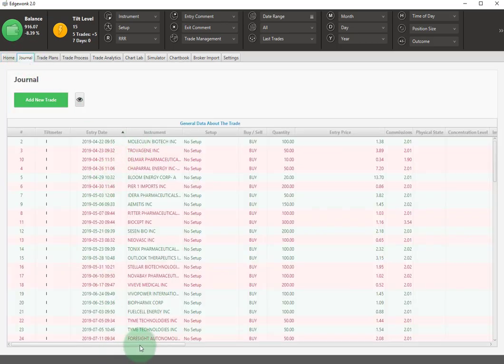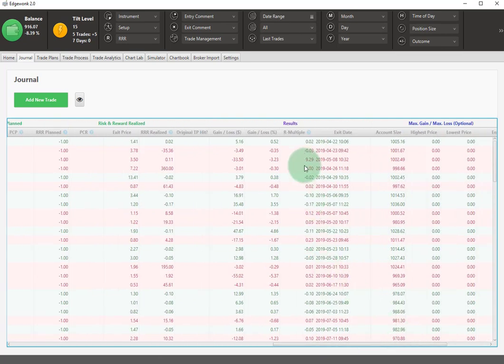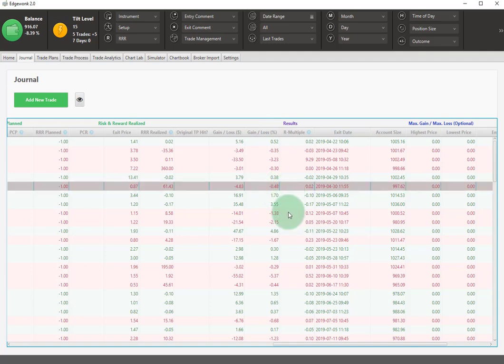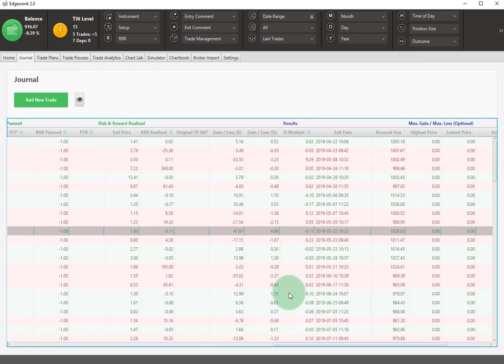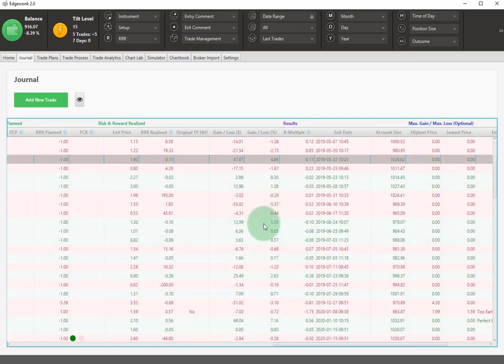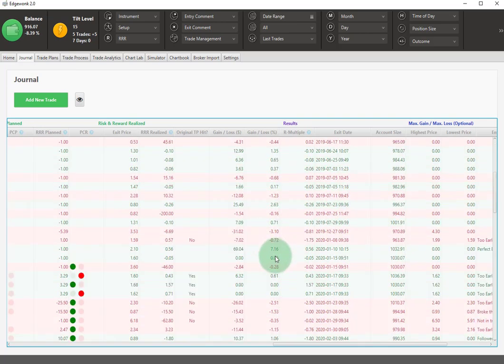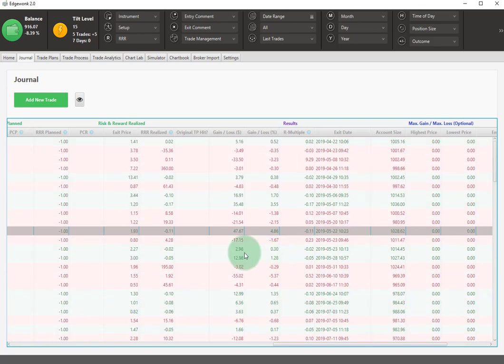When we go back to the journal and go to this area, you can see that the percentage gain now looks more reasonable. The negative performance figures are the losers. The winners have positive values. So this is a very important step to make sure that your whole journal is actually right.